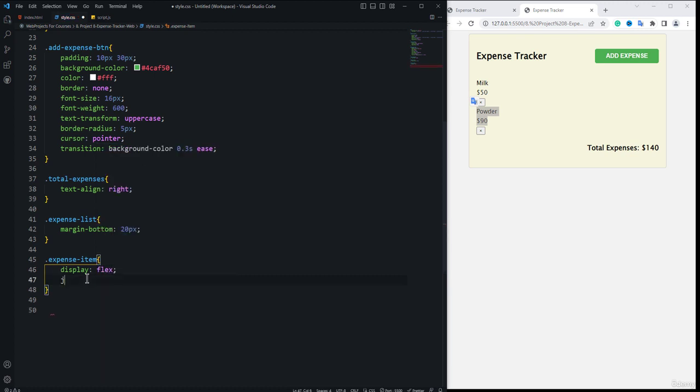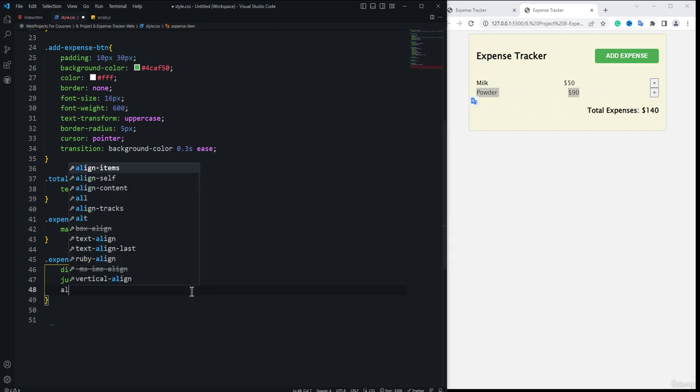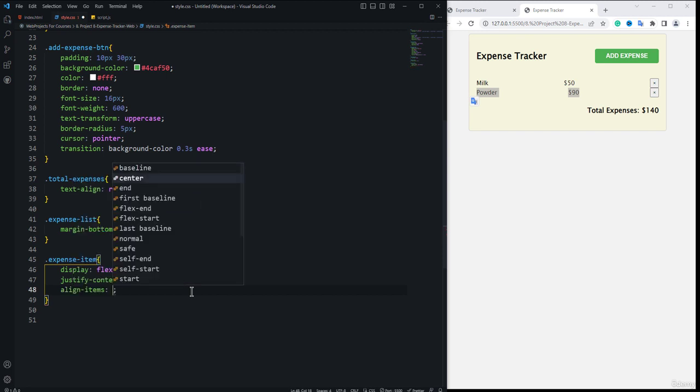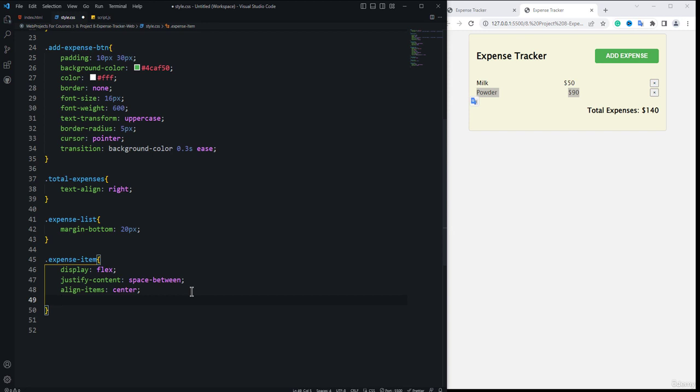And if I use here justify content, and justify content is going to be space between. So if I control save it, then you can see the items are now appearing in a single row. And then we need to use the align item property. Align item is going to be center. If I control save it, then it's going to center the things.